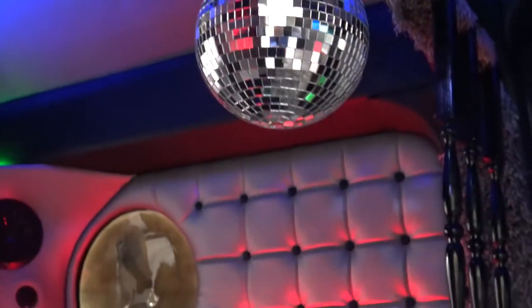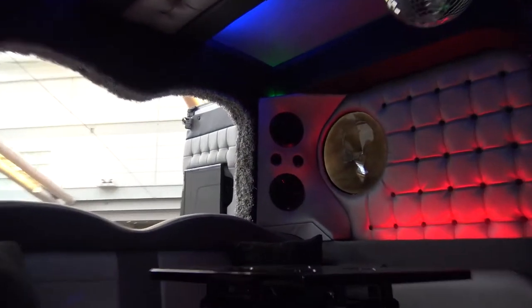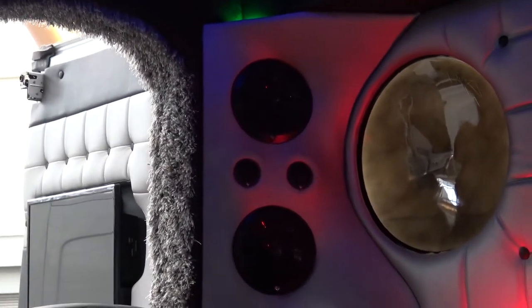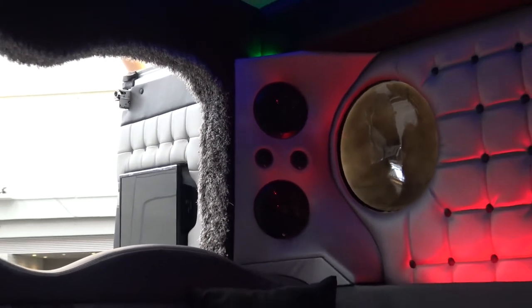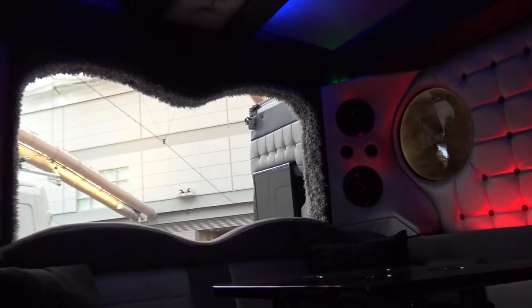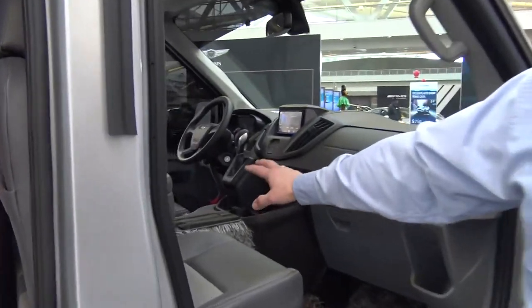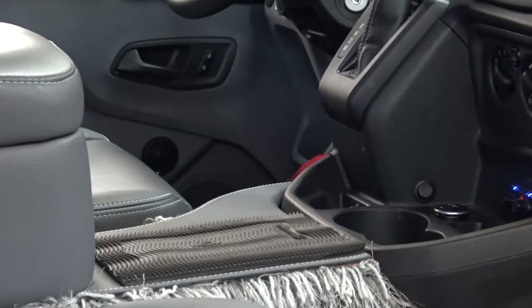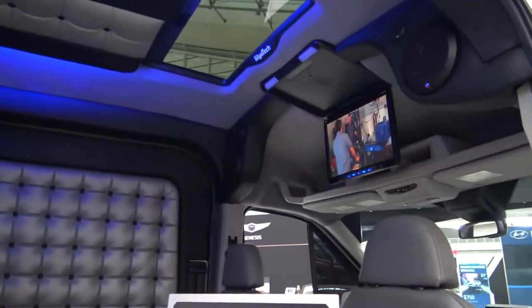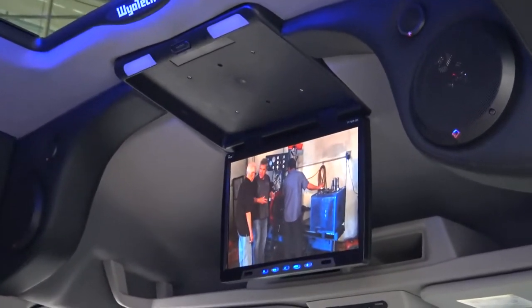It also has some updated tech, obviously, with the speakers and everything. Rockford Fosgate was a partner of ours, and they donated all the speakers. There are 20 mid-range tweeters and regular speakers, two subwoofers, 2,600 watts of power — it'll just rock and roll. The stereo system is unbelievable. We have a wireless telephone charger on the dash, on the console. It's got three drop-down TVs and two power centers in the roof. We added some modern technology — kind of put the old with the new and created this crazy van.